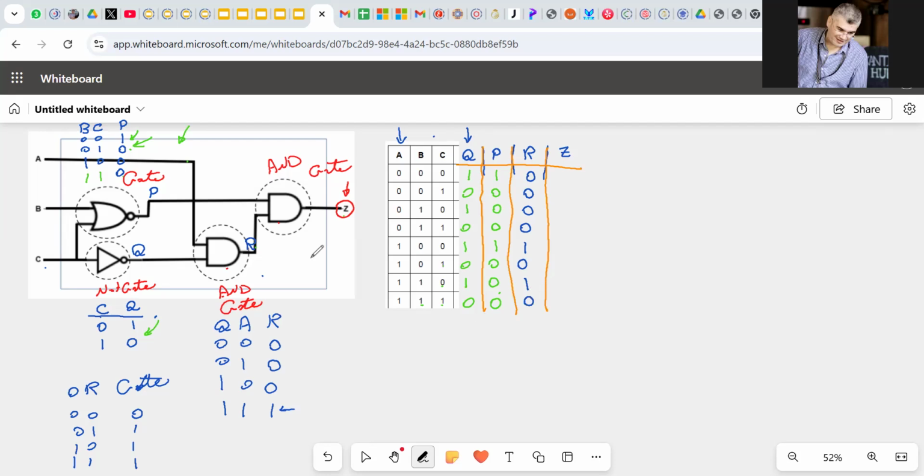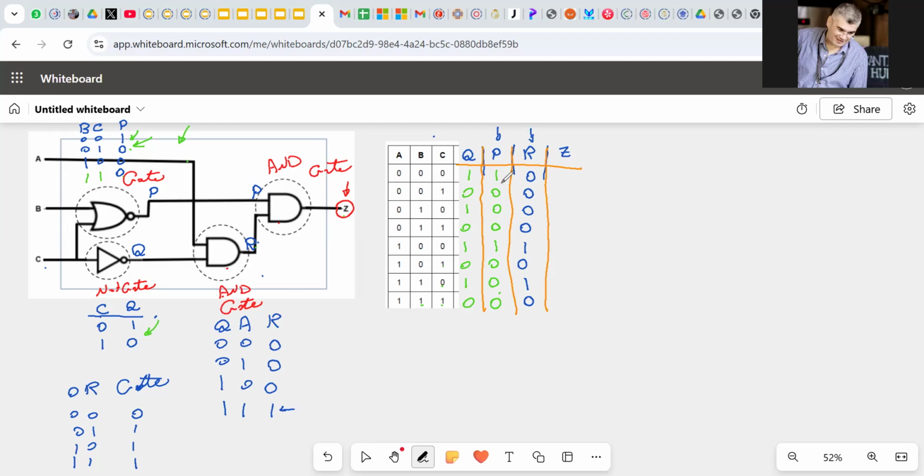So now I managed to do the R. Now the Z, the AND gate here, has inputs R and P. So it is the P and the R that I need to look into and then use the same truth table for the AND gate here.